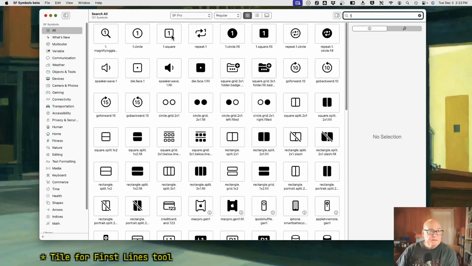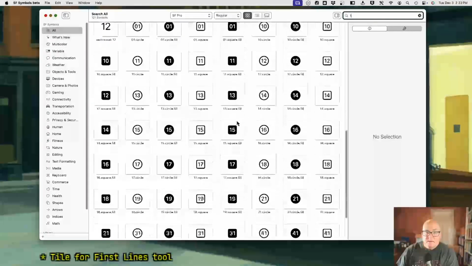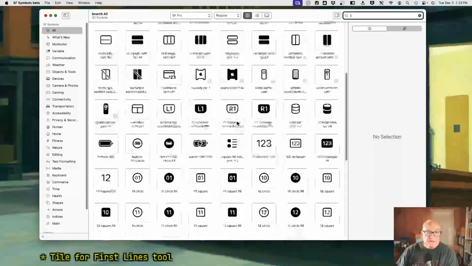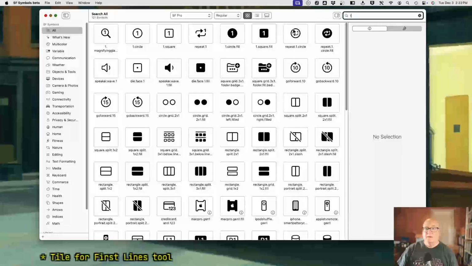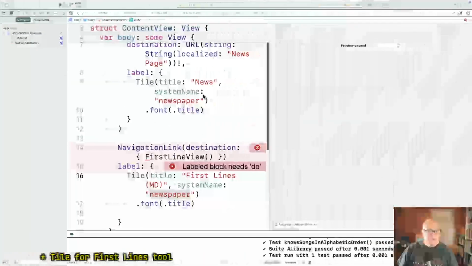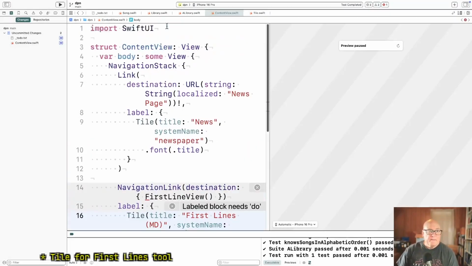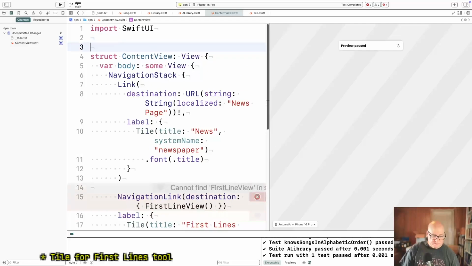Maybe that might do it. 1 square. One dot square. Okay. There's no 1 dot figure 8. Okay, and let's put struct first line view.